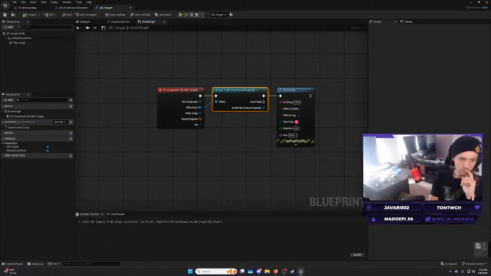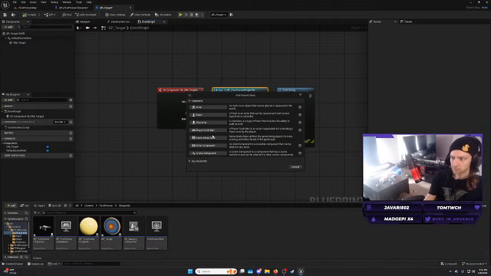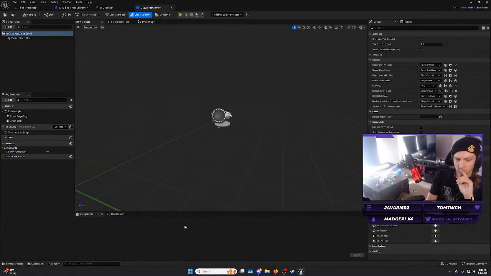Press Control Space to go back into our first person blueprints, and the template already comes with a game mode. I want to create one from scratch to show how you create one. So let's right click, go to Blueprint Class, and select Game Mode Base. And I'm going to call this one GM underscore for game mode, and let's call it Target Game. So this will keep track of all the logic of my game. It will tell us whether or not the player won or whether or not the player lost.